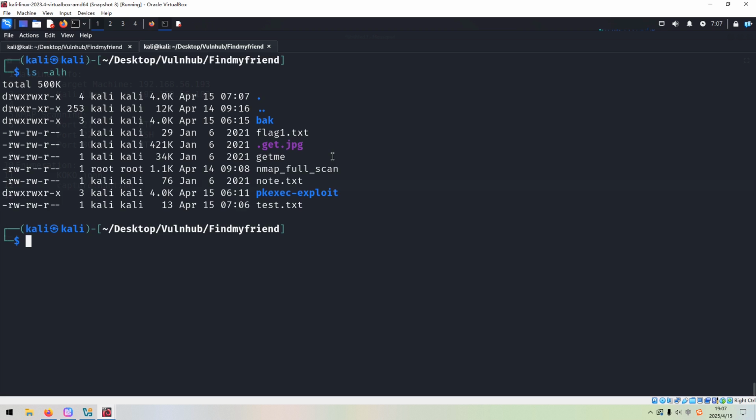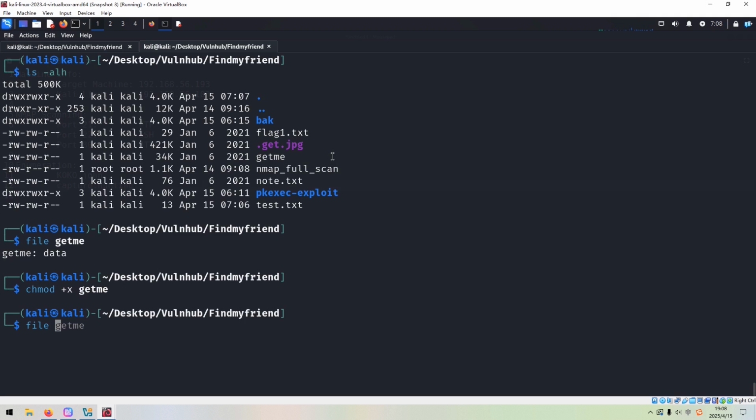So now I think we can use the file command. So this is data. Maybe we can change the mode on get me and then run the file command again. So it's still data. A bit weird. Anyway, next we can try to analyze this picture.